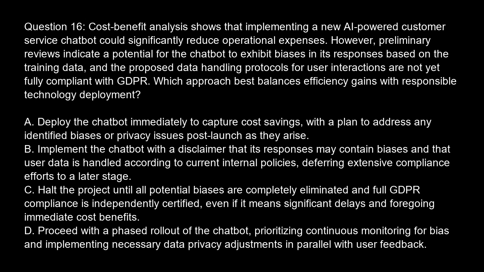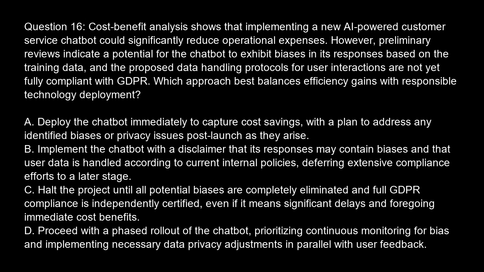Option A. Deploy the chatbot immediately to capture cost savings, with a plan to address any identified biases or privacy issues post-launch as they arise. Option B. Implement the chatbot with a disclaimer that its responses may contain biases and that user data is handled according to current internal policies, deferring extensive compliance efforts to a later stage.